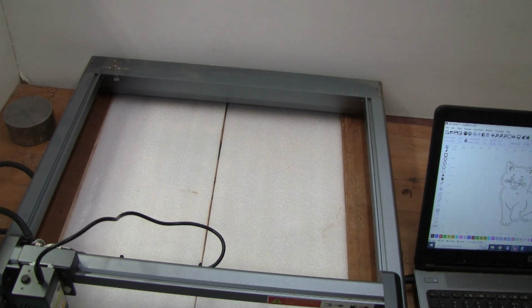So this laser is rated at 20,000 millimeters a minute travel time. And if you do inches like I do, that's 787 inches a minute. That's pretty fast, and it definitely really goes.